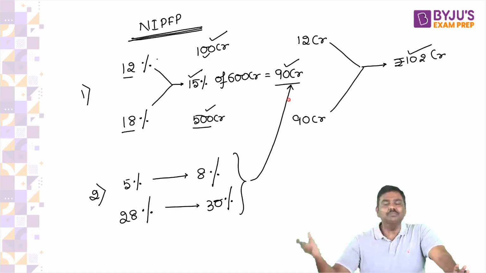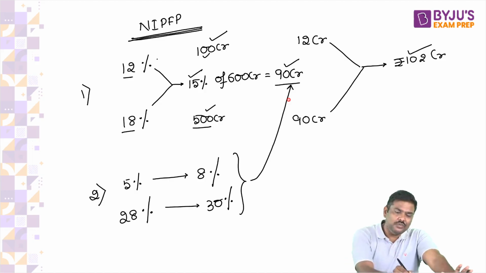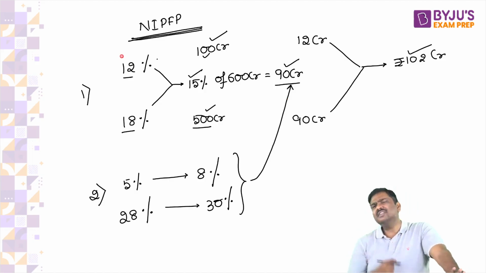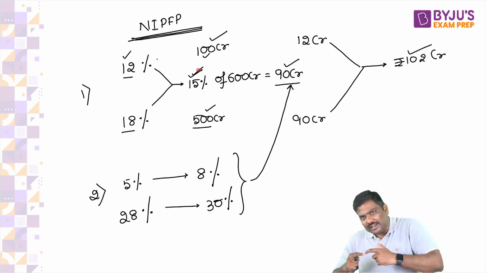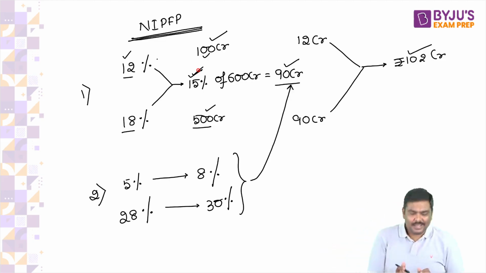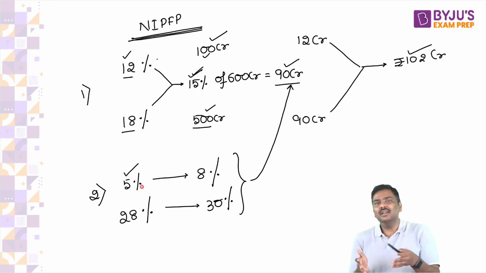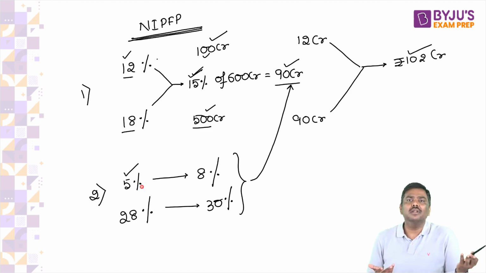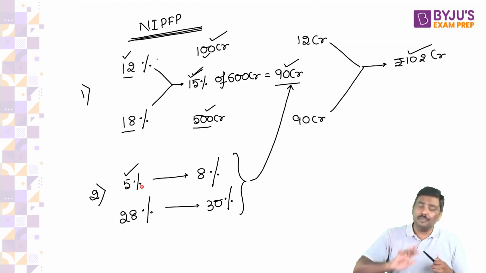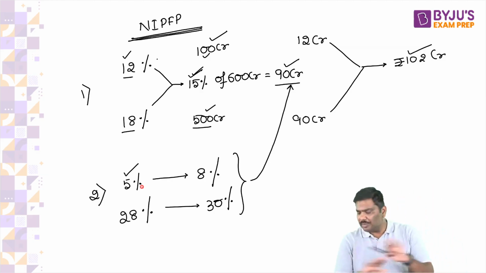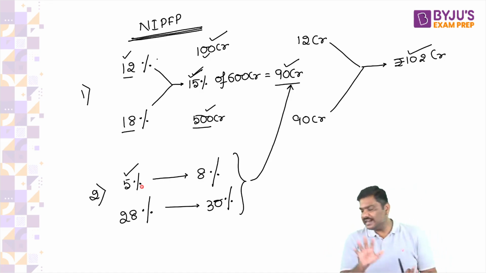Why is the government not implementing it? Because of a simple reason. If the GST rates are increased from 12 to 15%, please tell me, will some of the goods not become costly? Will they not become unaffordable for poor people? Same thing can be said regarding 5 to 8% as well. If you increase it from 5 to 8%, some of the goods will become costly for poor people. This may lead to an inflationary trend in the market. That is the precise reason this has not been implemented. This is yet to be implemented, but please understand, there is a recommendation. If at all UPSC asks you, you can provide these kinds of recommendations.